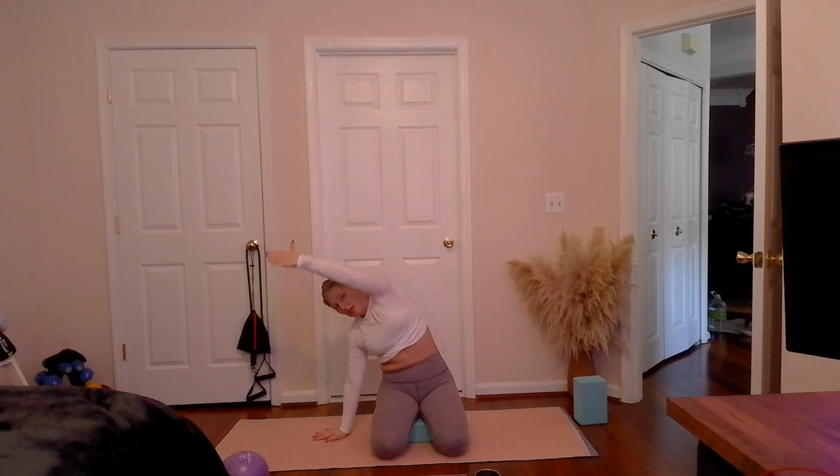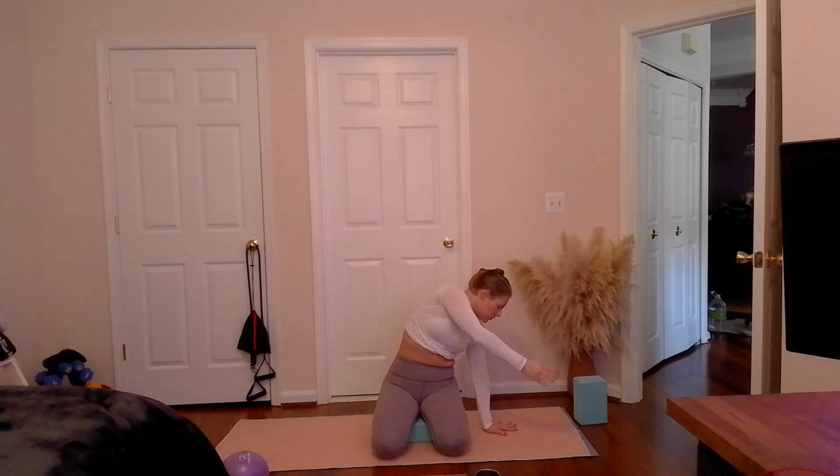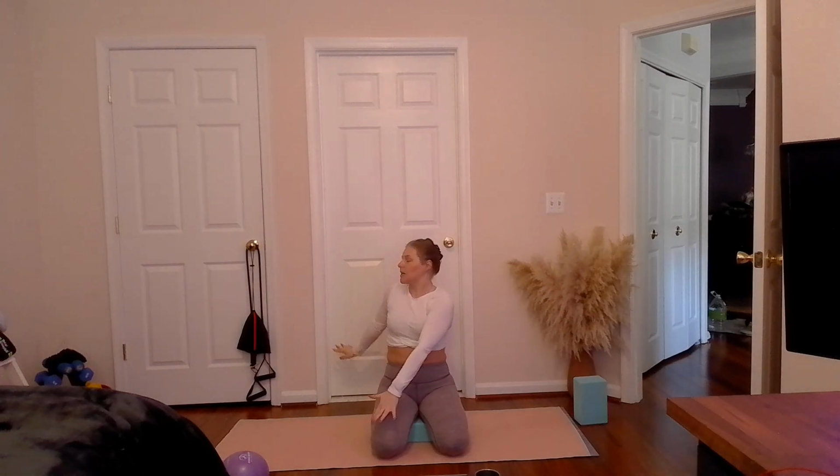This time, rotate your body towards your right hand, draw your left arm out in front, left hand down. Right bicep to right ear, bend your elbow, and extend. Rotate your body towards your left hand, draw your arm out in front. Bring your arms up high overhead, and then release your left hand to the outside of your right knee, looking over your right shoulder. Inhale, lengthen, exhale, twist deeper.